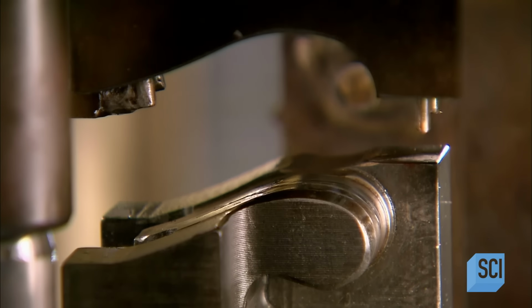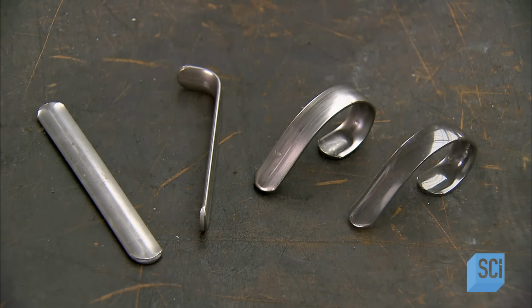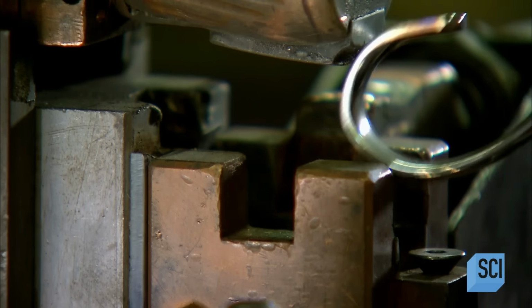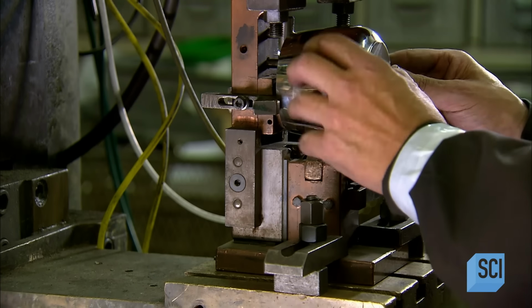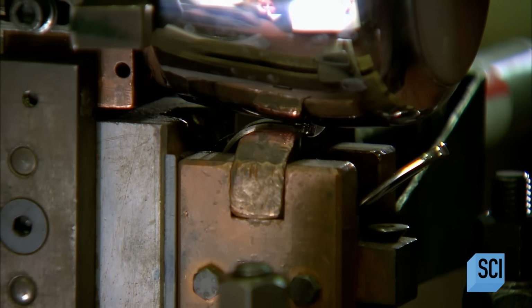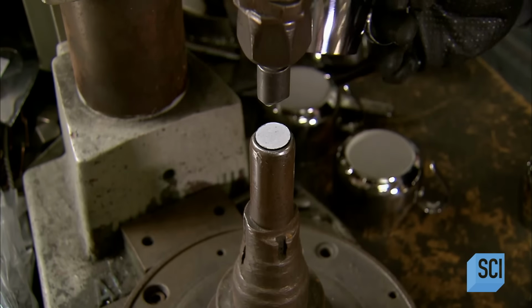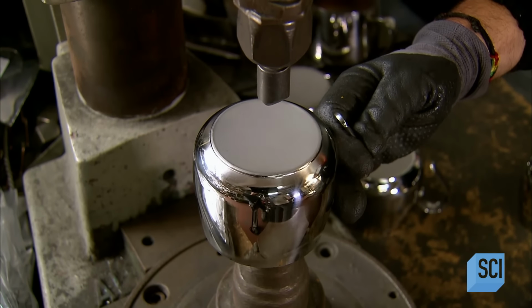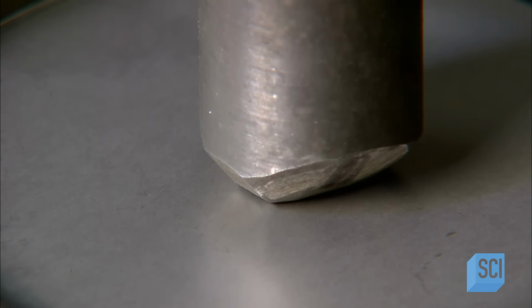The first part they weld is the coffee pot's stainless steel handle. They shape it with two strikes of a press, then polish. They use a spot welder to fuse the handle to the pot's outer wall. Then they turn the wall upside down to stamp the manufacturer's logo into the bottom.